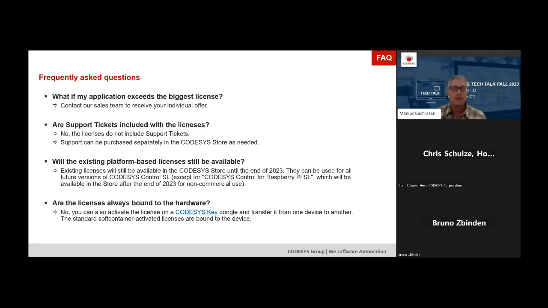As usual, we do help you with licensing questions and installation questions at no charge. Just email us at us-sales@codesys.com, and we'll get you in touch with our support team. If you have detailed questions that are more application specific, then please feel free to buy a support ticket in our system and submit that ticket, and we'll get to it as soon as possible and give you a good answer and work with you on a solution.